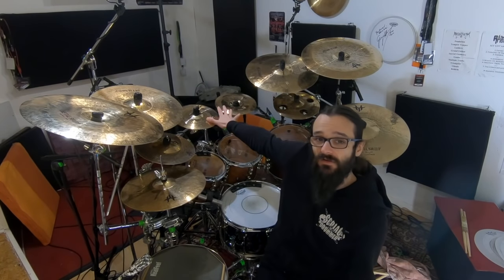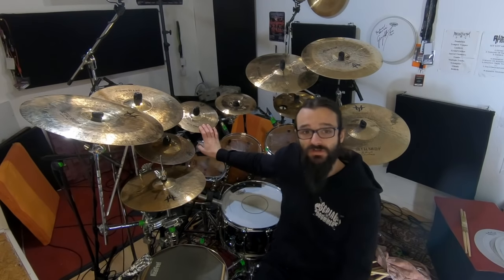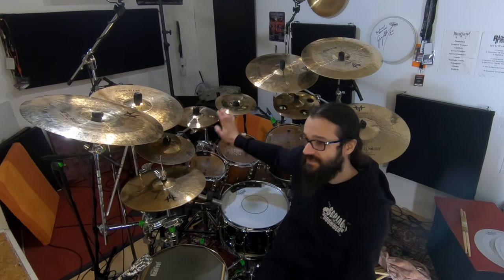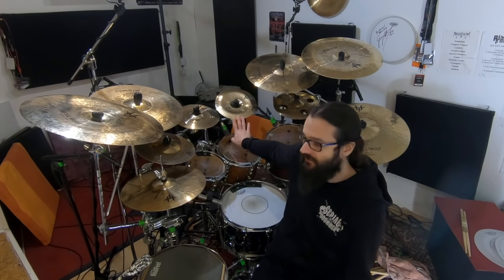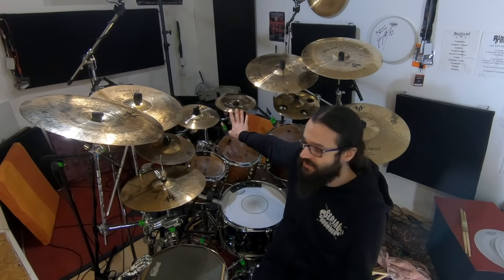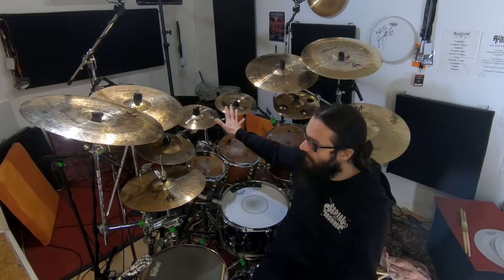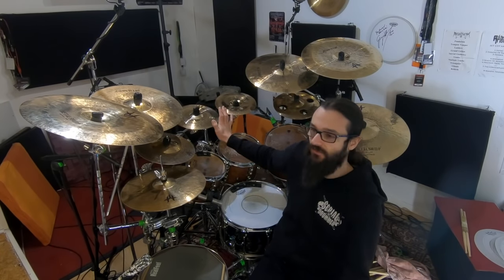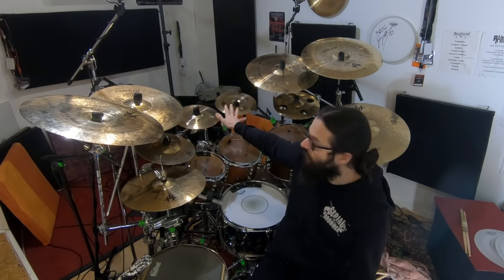Right in the middle here, I have my effect cymbals. So this is a Metal Shop 10 inch splash, and this is a mini china from the T-Extra series, 10 inches too. And these are great for fast accents. They are very precise and cutting, so both in a pattern or a fill, they are a great choice.